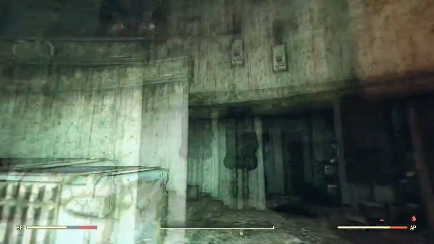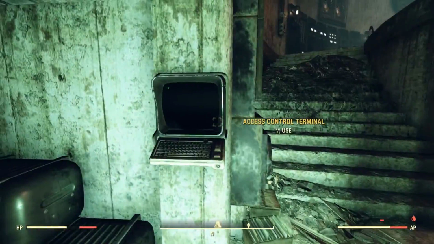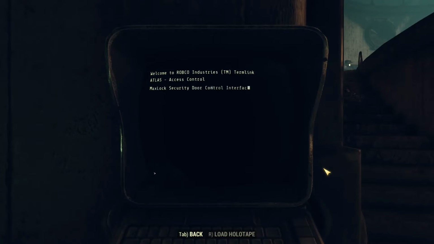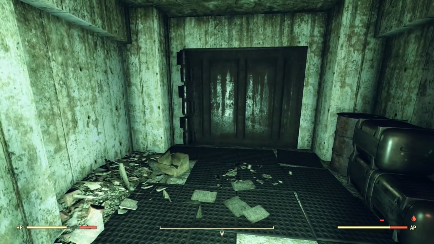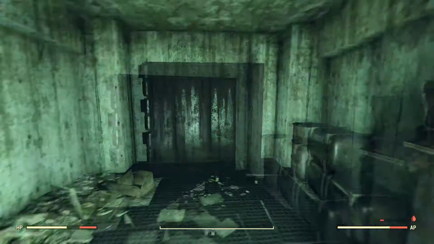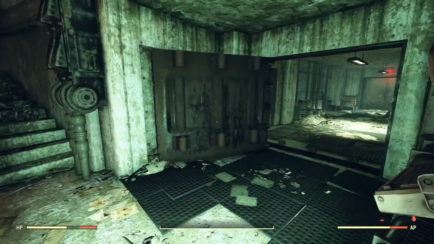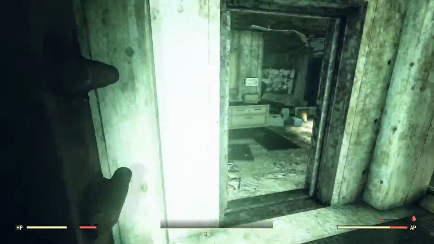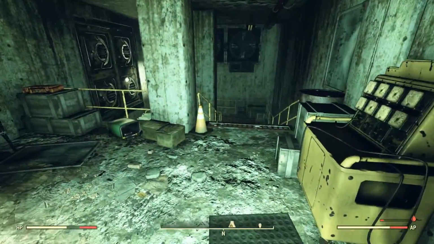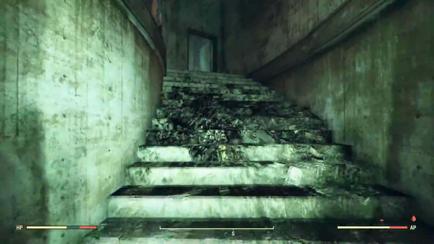So we've got stairs that go up there. We have an access control terminal. Remote door control. Open door. Okay, we have opened, or we are in the process of opening this door. And I'm pretty sure we saw this door before. We came up these stairs, we saw this door here. So this door is open now.